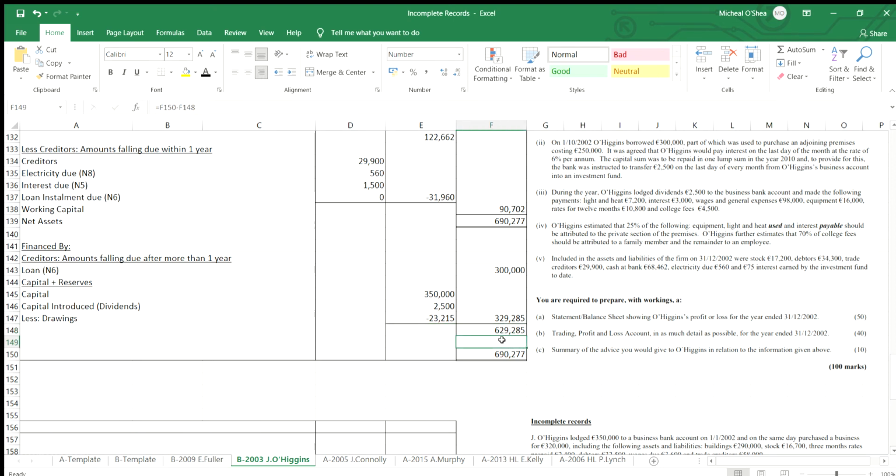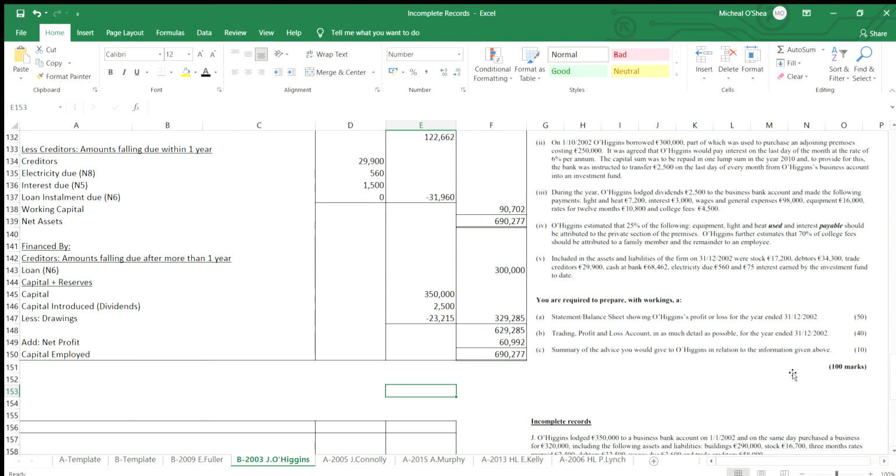So the difference between both of those is what I'm going to call my net profit, because I'm just basically assuming now that the difference between this and this, providing I've done everything right, is going to be my net profit. It's the money that I made this year. That's 60,992. So unlike any other question that we've done on balance sheets, we're going to work everything out, get to this last figure, and then just put in the balance from above here. And then obviously the difference between what we had worked out and the balance from above will be the net profit. So I have my net profit now.